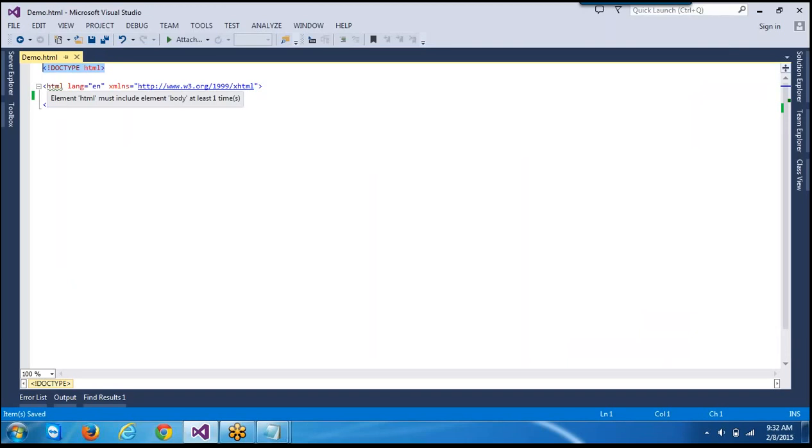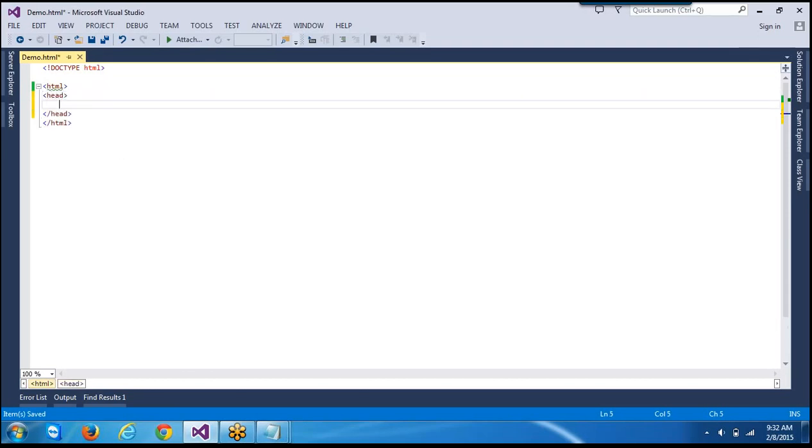The entire HTML page is going to be written inside a tag called html, and you don't have to bother about it. It's called a tag. And the entire HTML page is divided into two blocks. One is called the head block, the second one is called the body block. Looks good. See, entire html, head block and body block. Means the entire HTML page would be divided into two parts. One is called head and the second one is body.